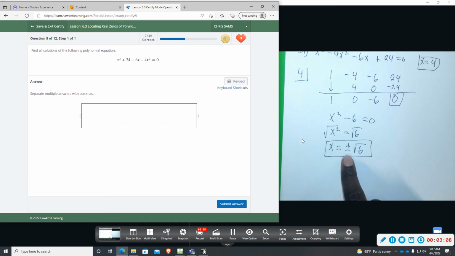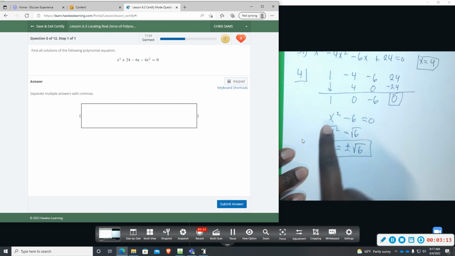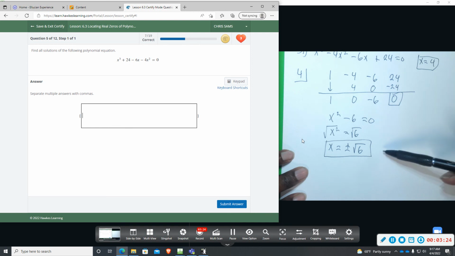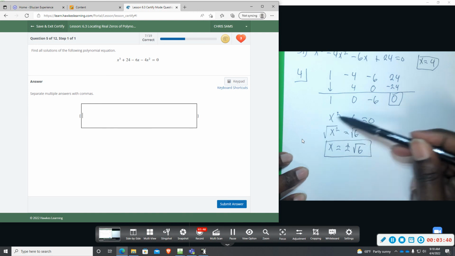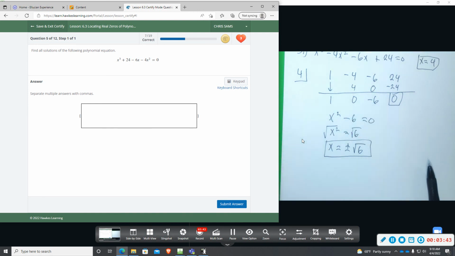And this is why we do the squaring it or the properties once we get here, because they may not be rational. And the theorem is only giving you the possible rational zeros. So like a half, anything that can be put in fraction form are the ones that are possible, not necessarily that they will work every time. But if it is rational, it would be one of those. However, sometimes it's not rational, like this. And you could do synthetic division all day and try those numbers, and you'll never find these numbers until you do quadratic formula or some other solving method once you get down to a square.